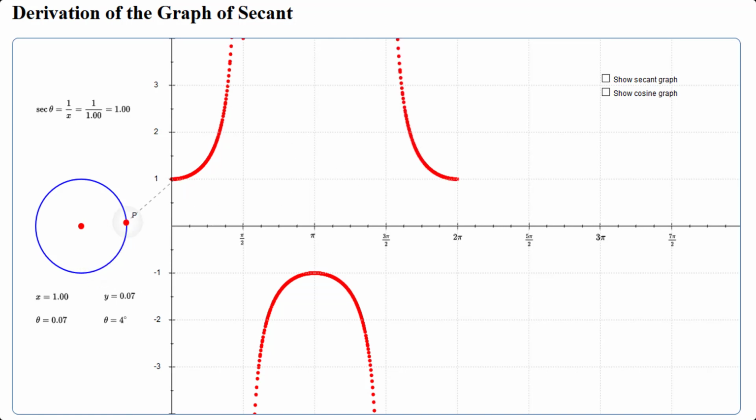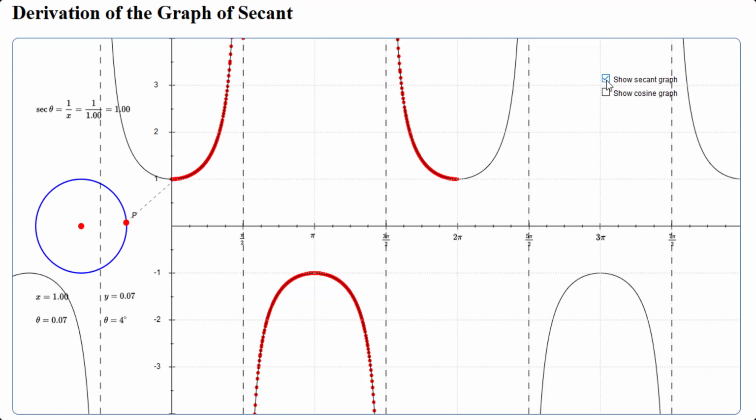Now, that gives you an idea of where the shape comes from. The same relationship between sine and cosine exists as secant and cosecant. So what I mean is, if I show the graph of secant now, and then I show the graph of cosine, you'll notice that wherever cosine has zeros, you have asymptotes in your secant function. Which should make sense, because if cosine is 0, then secant is the inverse of that, so 1 over 0 is undefined. That's where these asymptotes occur.